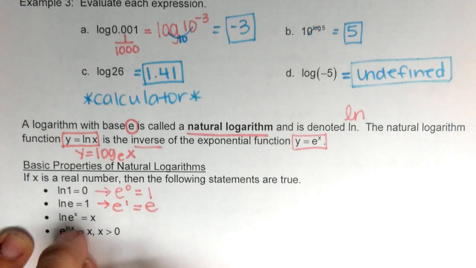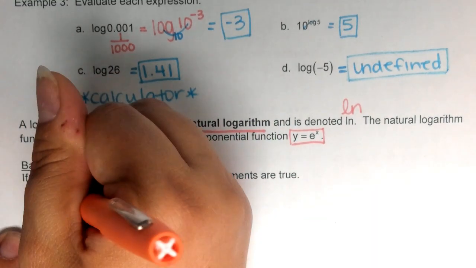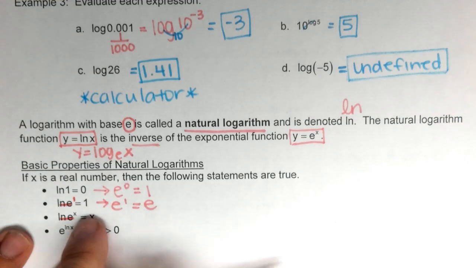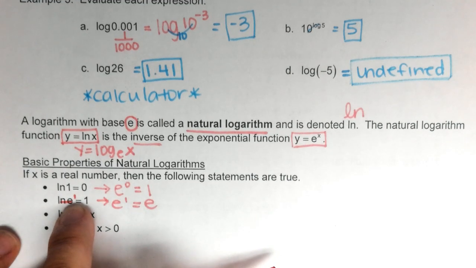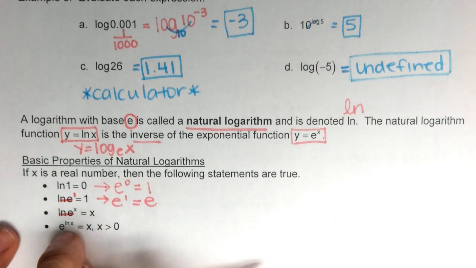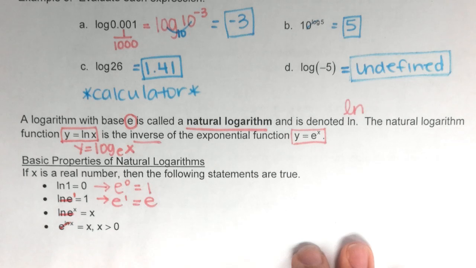What happens when you have ln and e? They cancel. We technically could have canceled them out right here and we're left with 1. By the way, right here, you're not left with 0. A lot of y'all did that on the test. You're left with 1. And then e to the ln of x is x as well. You can cancel them out.